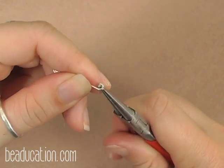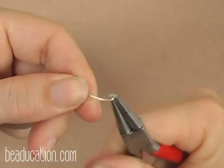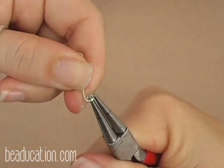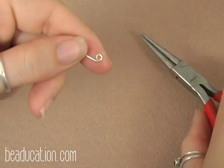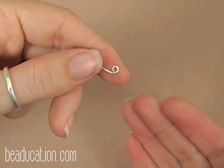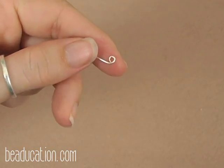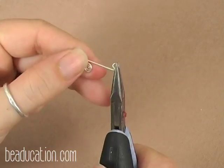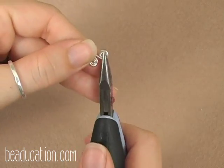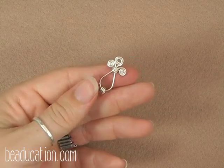Continue. And that's where I turn it up at this point. And let it come around really loose so that I can then tuck it. By doing that, you'll get it nice and round rather than egg-shaped. Traditionally, you'll make a P and then let the wire just come right up on it and start to overlap on top of itself, not next to itself. But that sometimes gives you an egg shape. So that little tuck I just did is kind of key to keep it round. And we'll just continue that spiral. Because I already kinked it, as I complete the spiral, it'll just tuck right in the middle there. Okay.